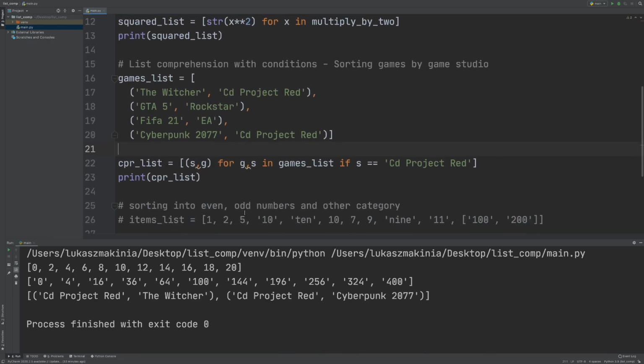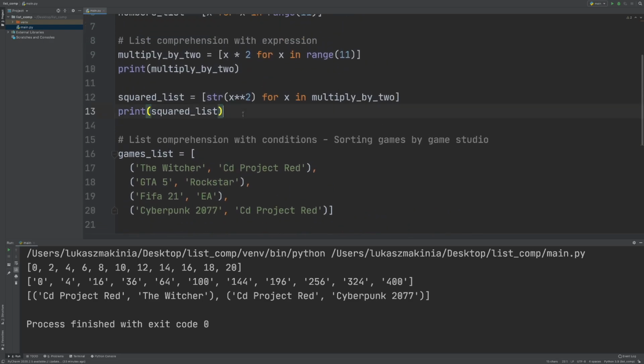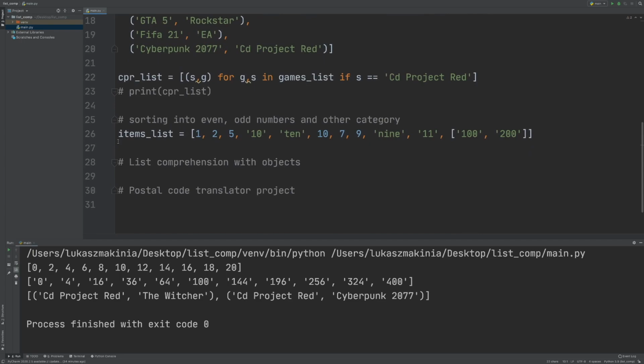And we will do another example, this time on sorting into even, odd numbers and the other category. So I'm going to bring in this item list, and actually I'm going to comment those prints that I have so far. Okay. And let's take a look at this items list.